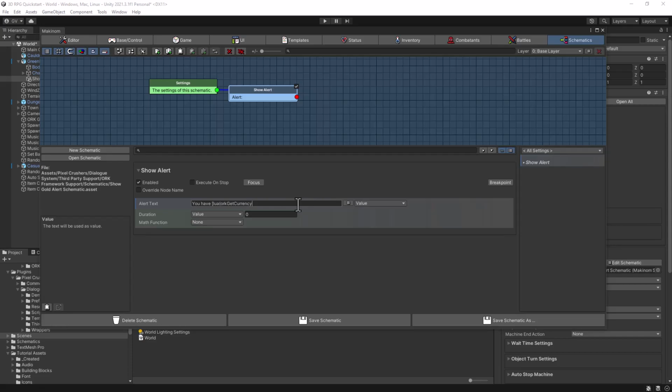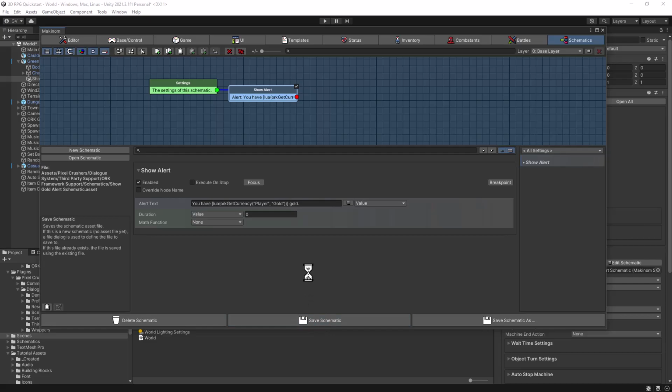Be careful with the spelling. We need to pass the player and the currency item name gold, right? So this is the first square brackets, second one to close the Lua function, then square brackets to close calling the Lua function, and finally we can say here gold.